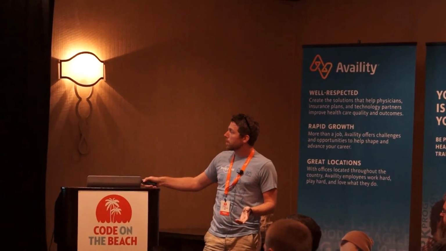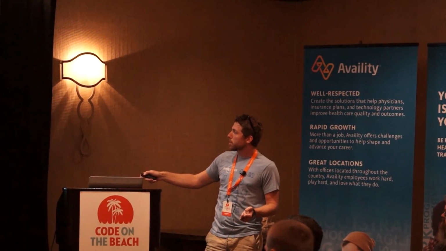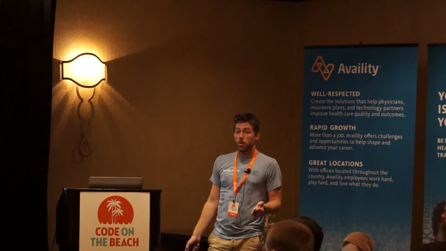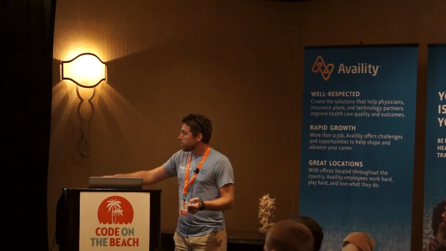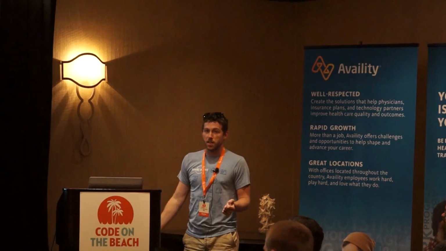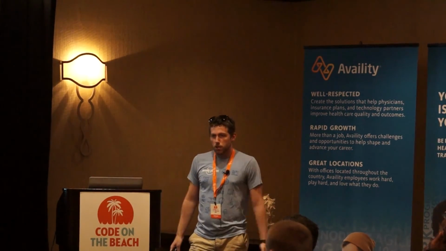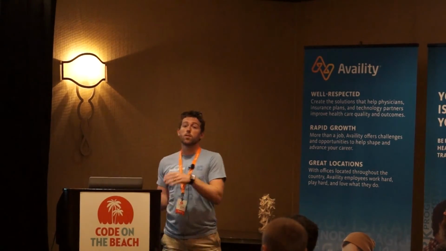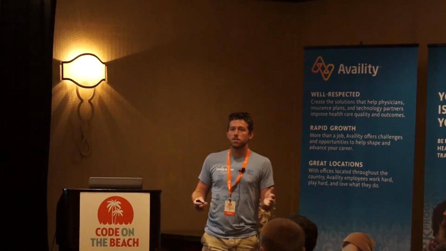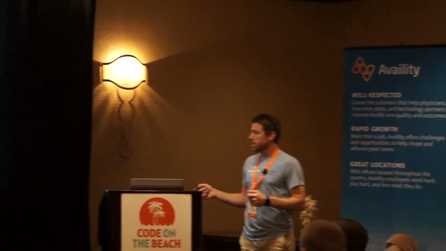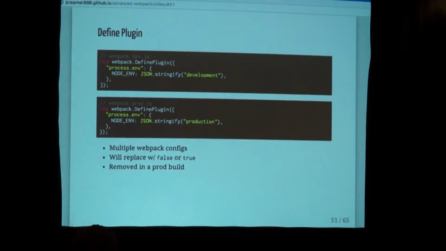So if this is my, this should say .dev here, but anyway, you can pass in that I want my node environment to be development or production. That way, when you actually run Webpack, you can pass in different environments. So if you're using continuous integration, and you have a Jenkins server or TeamCity, you can run the prod version of that build in your continuous integration server, and then run the dev versions locally. That's a really nice thing you can do. And it's going to get even easier with Webpack 2. There's an env thing that they're going to do in Webpack 2.